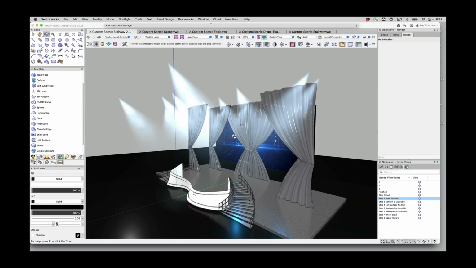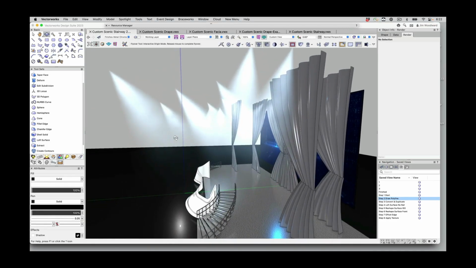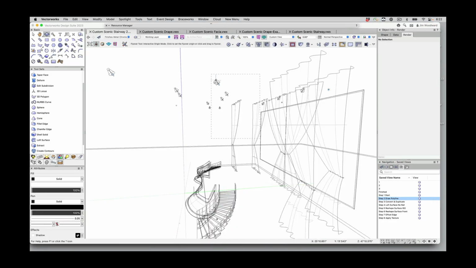Now a little bit of freeform render and texturing. So what I want to do is start off with a little extra lighting. You can see I have a few in this scene already, and they're just some Vectorworks spotlight objects. They're not any of the lighting devices. They don't have any control with DMX or any type of parameters, but they do just have some simple way of lighting the scene. I'm just going to work with those.